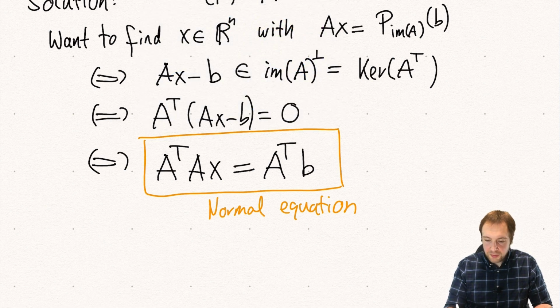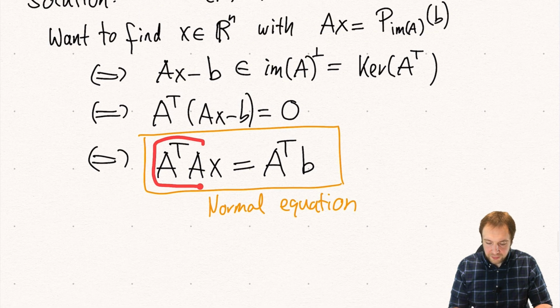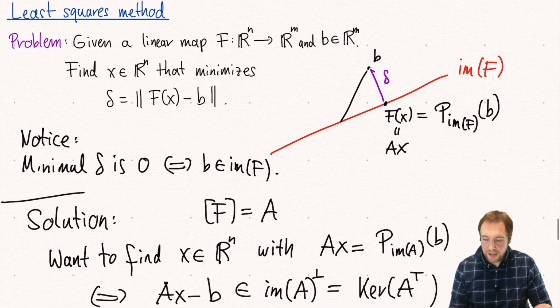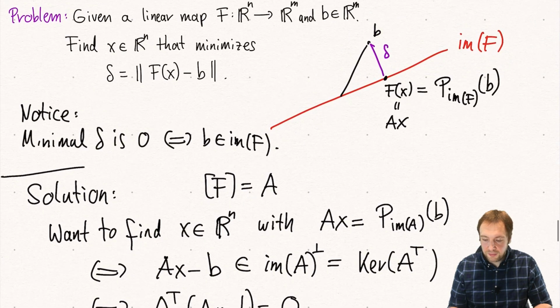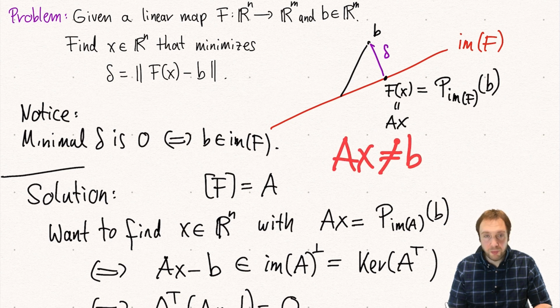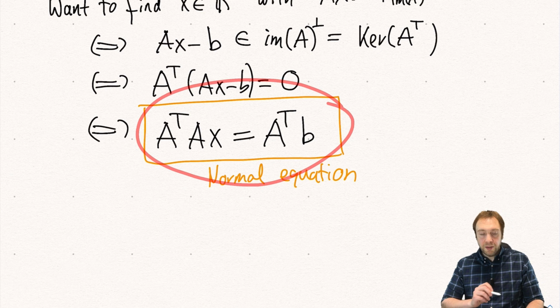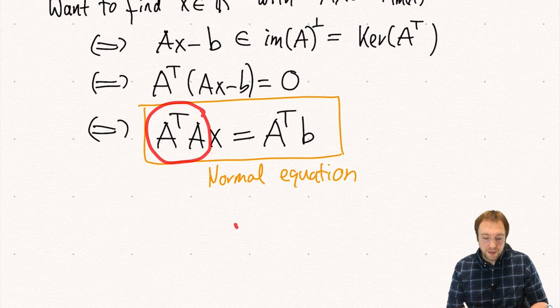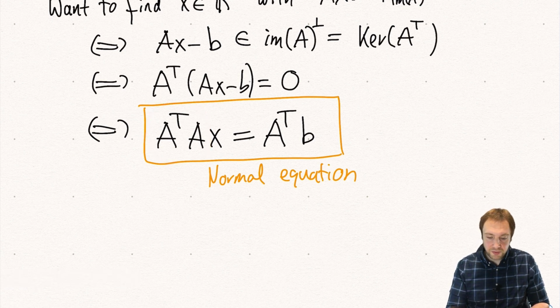And notice, this here is a square matrix, and a square matrix times vector x equals this. A and b are the input of our original problem, because A is a matrix of f and b is just a vector which we are given. And therefore to find this best possible x, I mean usually the original equation will not have a solution, because b is maybe not in the image. But this one will have a solution in most cases, namely in those cases where this matrix is invertible, and we saw that this is the case when the kernel of A is just 0.